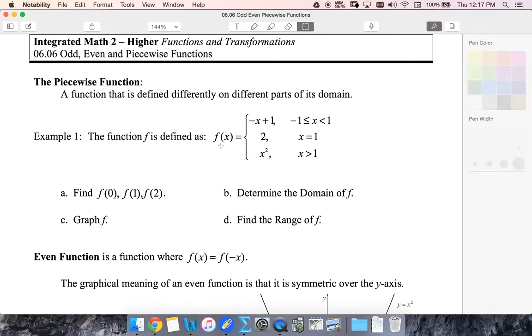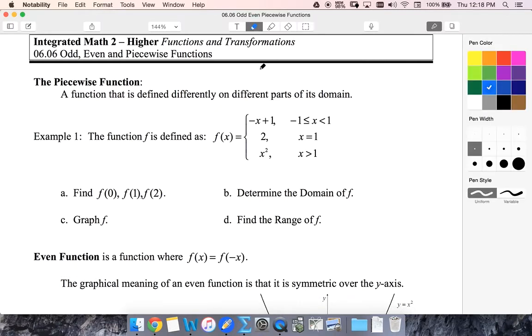All right, so here's our piecewise function. So this one's a line from -1 to 1. It's a horizontal line for x equals 1. So actually, this is just a single point. This is the point (1, 2). However, that makes sense because this one stops at 1. So now we have the point (1, 2), and then it's a parabola for x greater than 1.